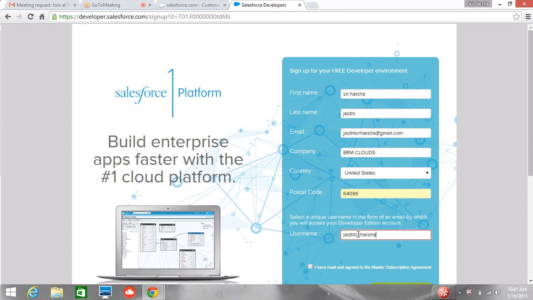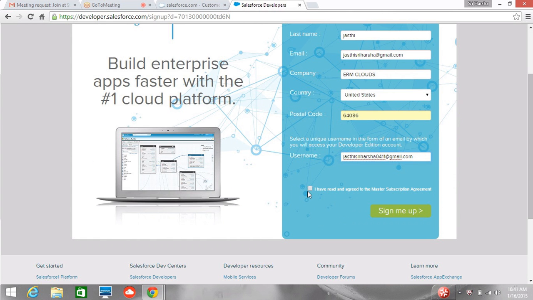Alright. You have to choose a username which is unique, okay? Because you already gave a username earlier, you can't take the same thing. Similarly like Gmail, you have to take a new username. No need to give a new email address. You can take any. No need to give only a Gmail address. You can take something like harsha@salesforce.com also if it is available.